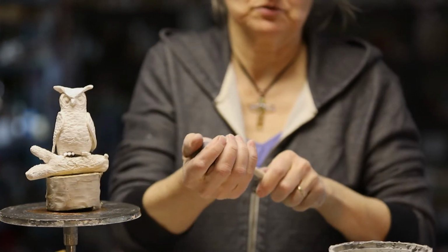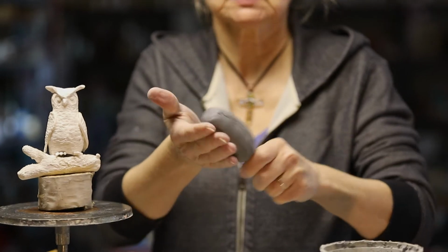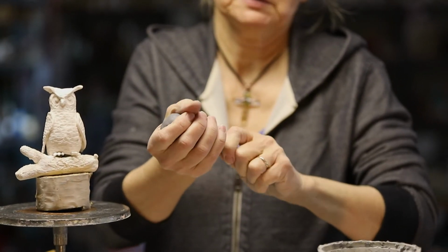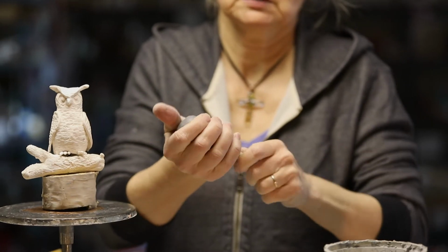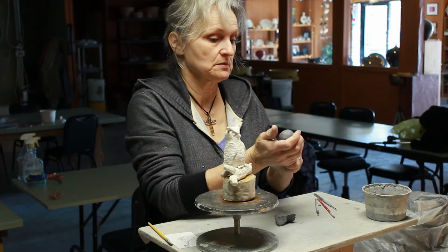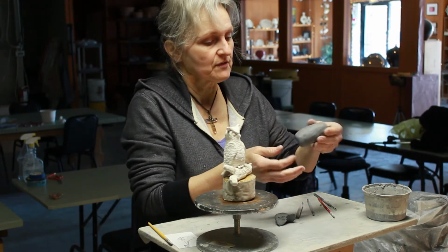So I'm gonna just take a tool here and stick it up inside there. I hollow it out so it doesn't blow up in the kiln. If there's any air pockets trapped inside, that would expand during the firing and it would blow it up. And sometimes it sends shards through the kiln, blowing up other people's things too. So I've got this hollowed out.